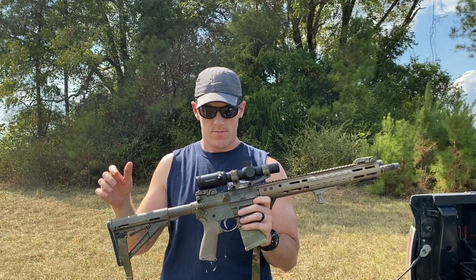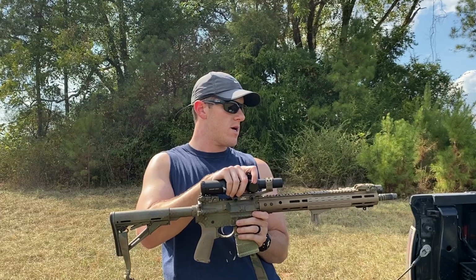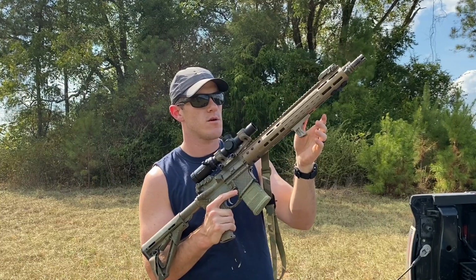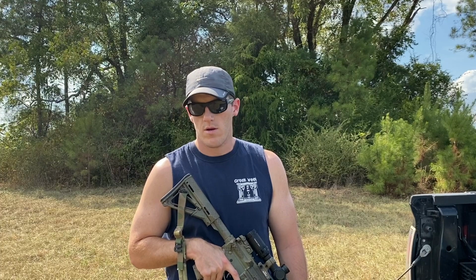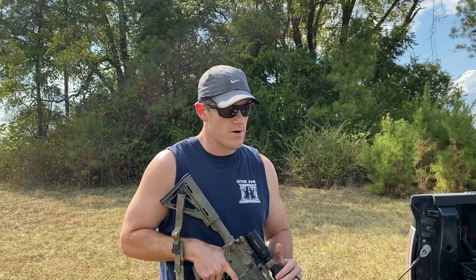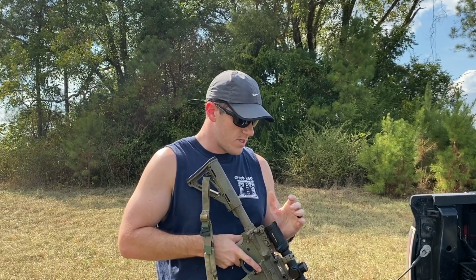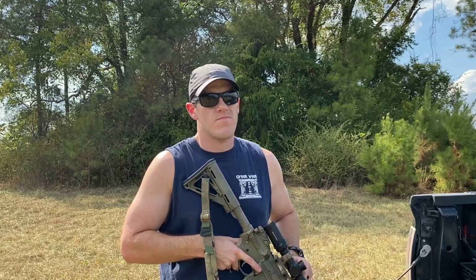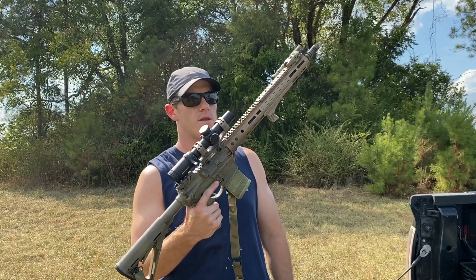Warren scope mount. The only thing besides the sights that I'm not super confident in is the primary arms scope. It's kind of a lower end scope. I'd rather have a Trijicon, or something in the $800 to $1,000 range, or maybe one of their Primary Arms Platinums, just to have a little bit more peace of mind in the durability. This is a good scope, but for that price, the durability is probably where it's lacking. But scope mount, I'm confident in.